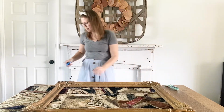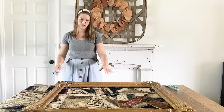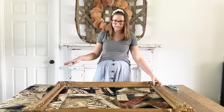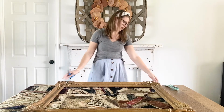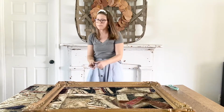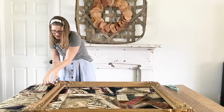So the first step would be to place your picture frame on the side of the quilt that you want to be inside your frame. So I chose this corner so I would have more of the quilt left and it had more of the colors that I wanted. So I just placed it here and put the edge of the quilt right lined up with the outside of the picture frame so that I make sure I cut it big enough. And I'm just going to cut around the outside.